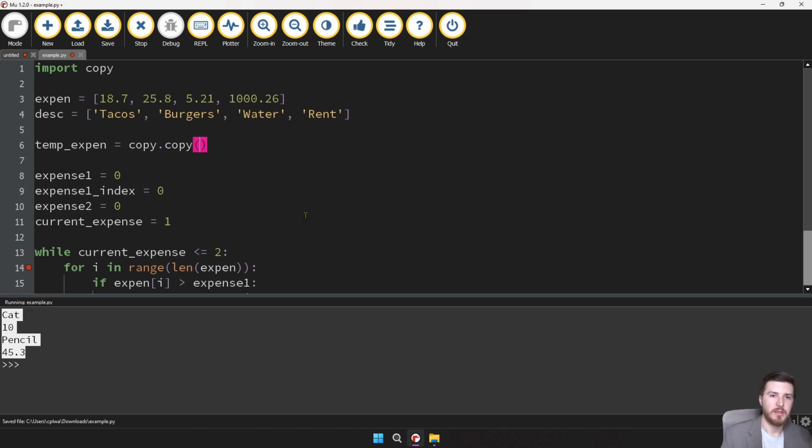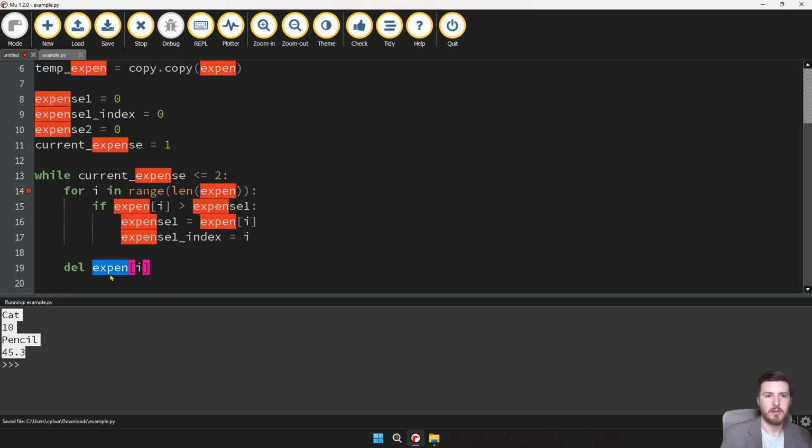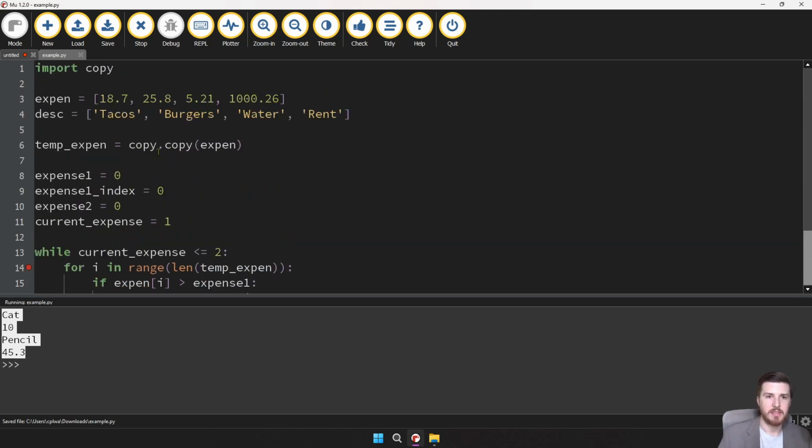And we're going to copy expend, right? And then down here, I can say temp expend. And then down here, when I'm looping through things, let's actually use the temp expend instead of the actual one.